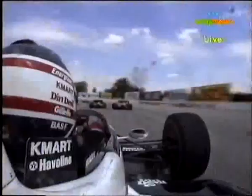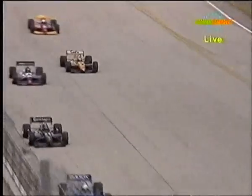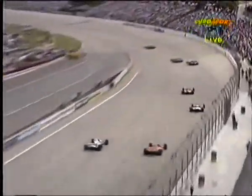There is Mansell right behind Raoul Bazell. Now this could be a battle for the lead. It could be a change for the lead, because Mansell is closing right up to Raoul Bazell. The gap you can see visibly very, very slight now between the yellow car of Raoul Bazell, the white and black car of Nigel Mansell. In second place, Bazell having to fight his way through the slower traffic.